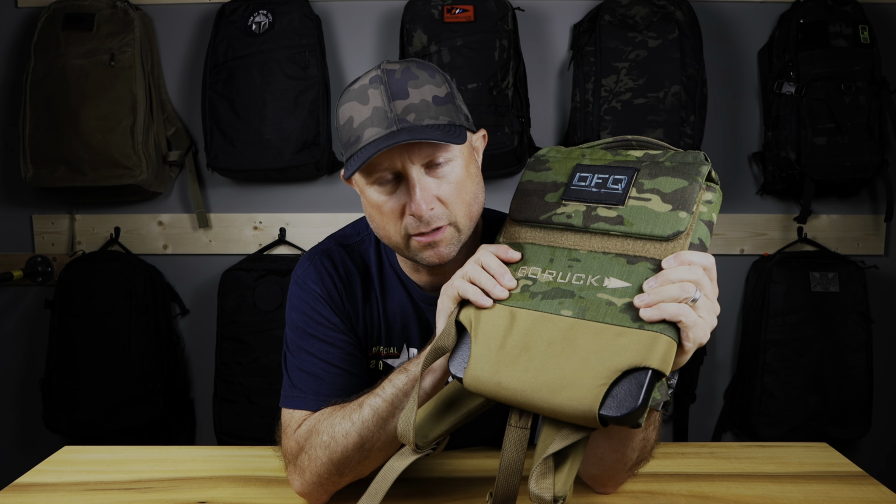And again, it's just what it sounds like, Ruck Plate Carrier. It carries a ruck plate by GORUCK, so the dimensions of the Rucker sized ruck plates fit in here perfectly. One thing to be aware of though, this is the standard size, carries the 20 and 30 pound size plates. They also make a 45 pound variant, which would carry the bigger plate. And really the 45 pounder sized would carry the 20 and 30 pound plates, but it's going to be kind of sloppy and not at all what you would want. So if you're going to only use the 20 or 30 pound size plate, then I would get this one.